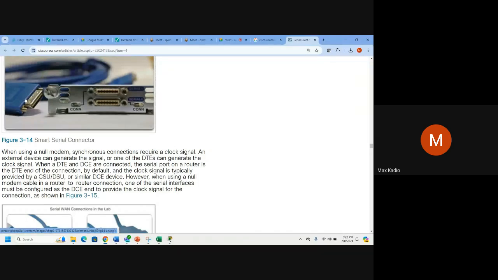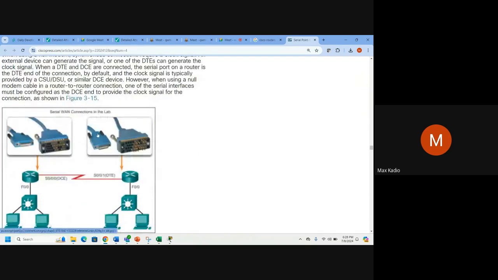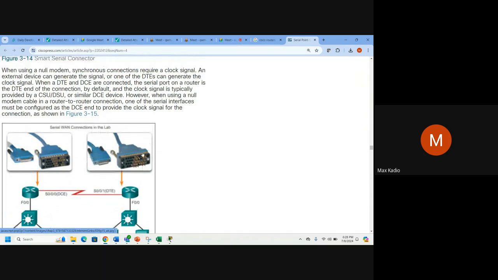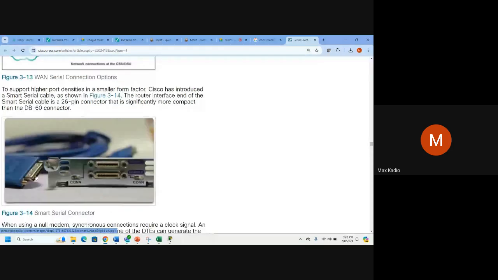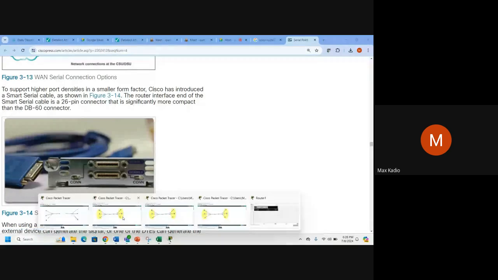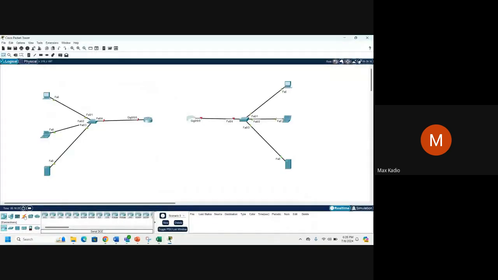Remind me, at Scalabrini, I have a serial cable that I can show you. It's to connect two routers. In the old days, it was these big ones, but nowadays it's very small. Now that we have them, if you click on the connection, you go to serial, you click on it, and you click on your router.